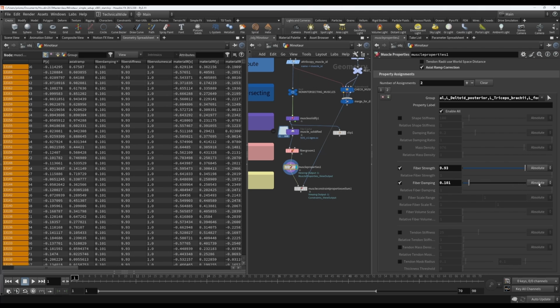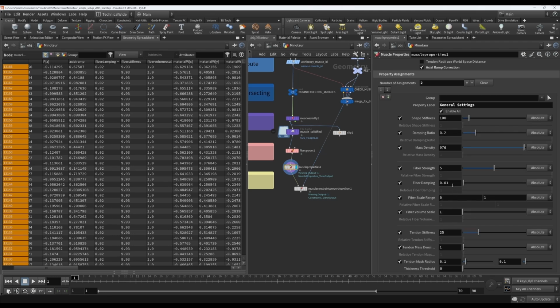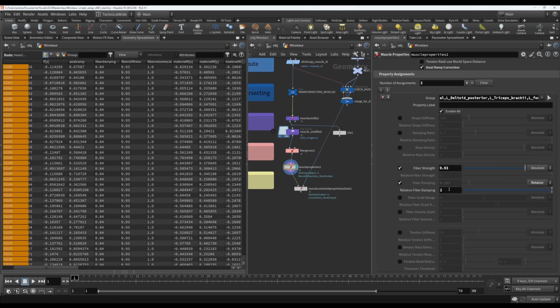Now, this is when it's set to absolute. So now this is setting it to exactly the value we want. We can also set it to relative. Let's say, for instance, I want to double it. Now it will set it to double what's lower down in the stack, namely 0.02, which means that if I come in here and change this, maybe I'm going to set this to 0.02. Now this is going to double it. So no matter what the value is here, it will double it. So now it's going to be 0.04.